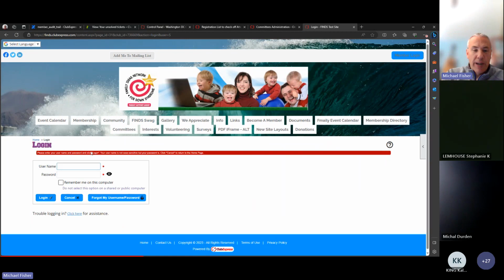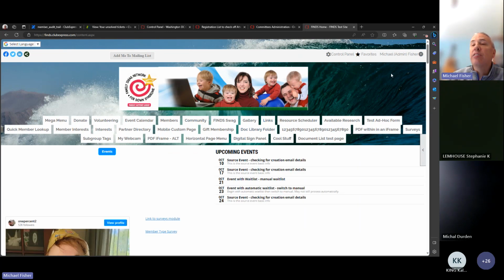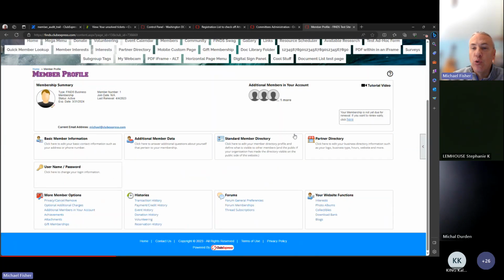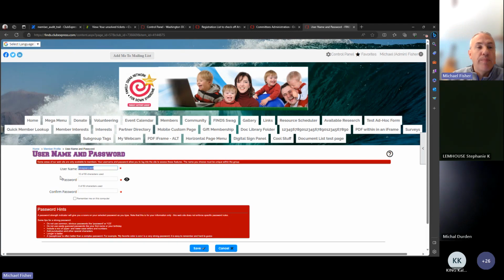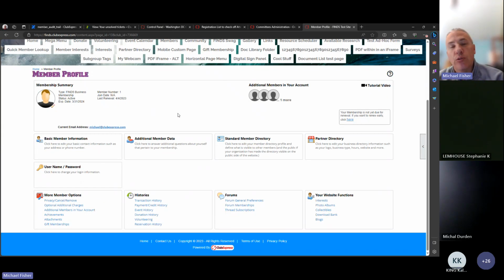I'm going to do this on my test site. This is my test site, so it's ugly because I use it for all kinds of testing. But what you do is, as the member, you have to go into your own profile. And when you go to your profile, here it is right here, username and password. It's a big button. And right here, you can change your username and change your password. Okay. But it's in the profile and it's not something that admins can do. So that's only a button that the member sees when they're logged into their own profile.